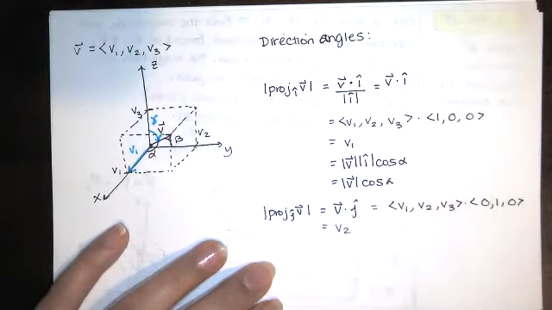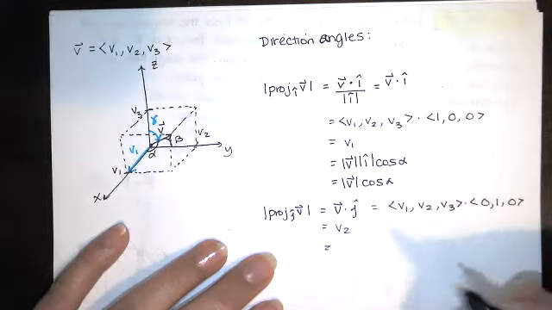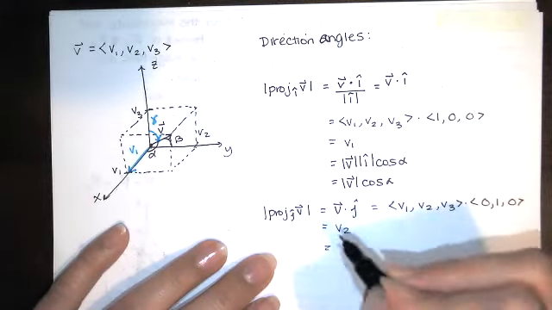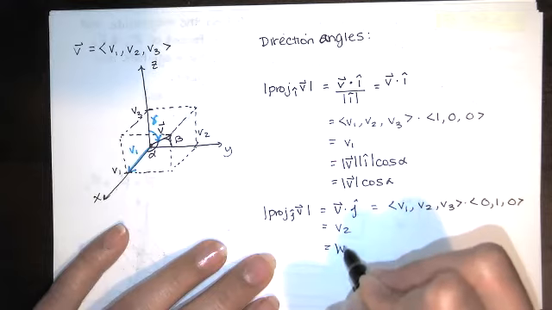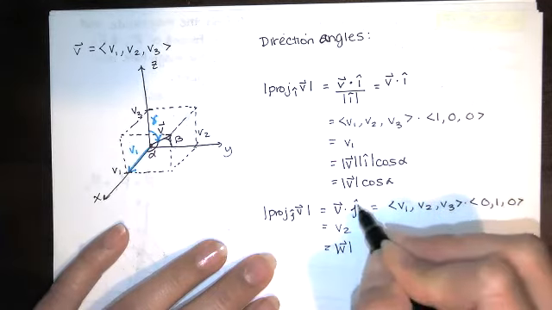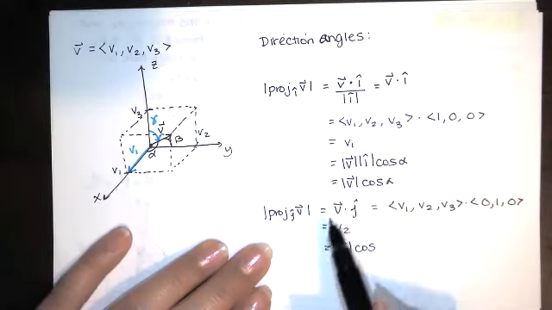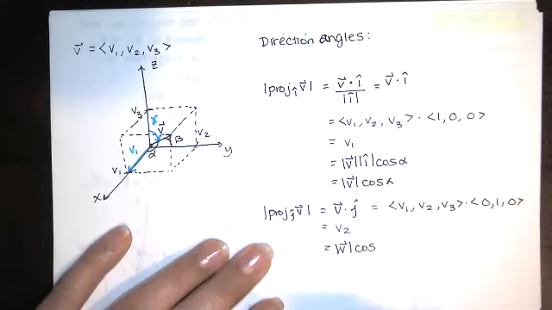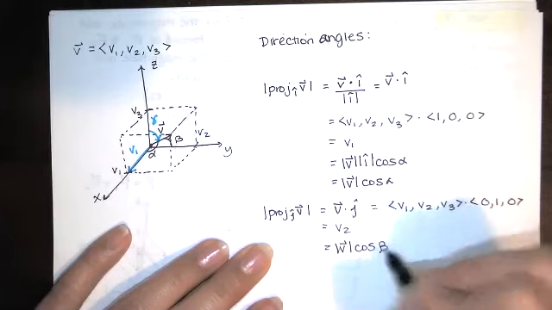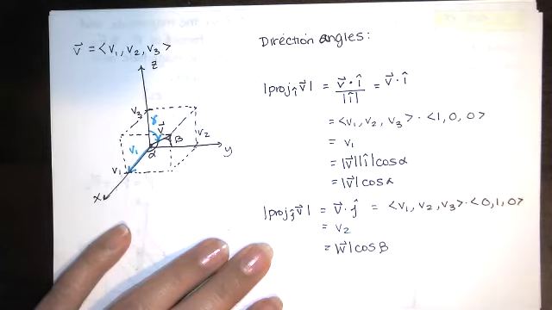They're just 0. But again, I could compute it that way with the algebraic form of the dot product, or I could compute this with the geometric form of the dot product. So I would get the length of v times the length of j hat, which is 1, times the cosine of the angle between v and j hat, which I've decided to label beta. So v2 turns out to be the length of v times cosine of beta.